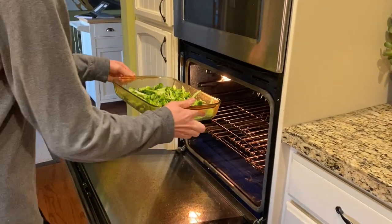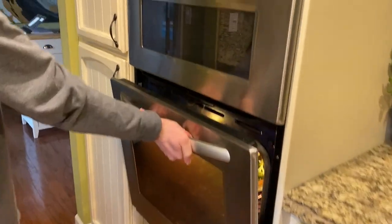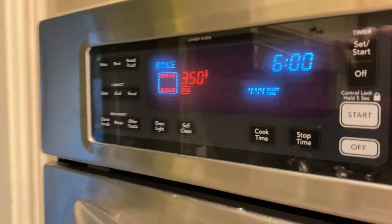Putting it in the oven, right in the middle. It's a 350 degree oven. It's preheated. Okay. And we'll check it in about 10 minutes.